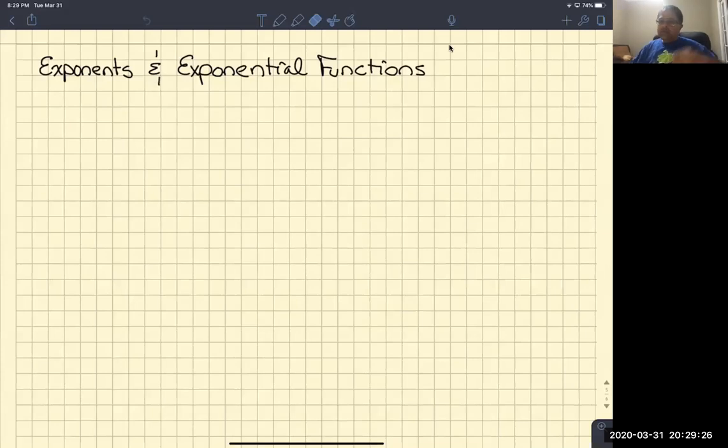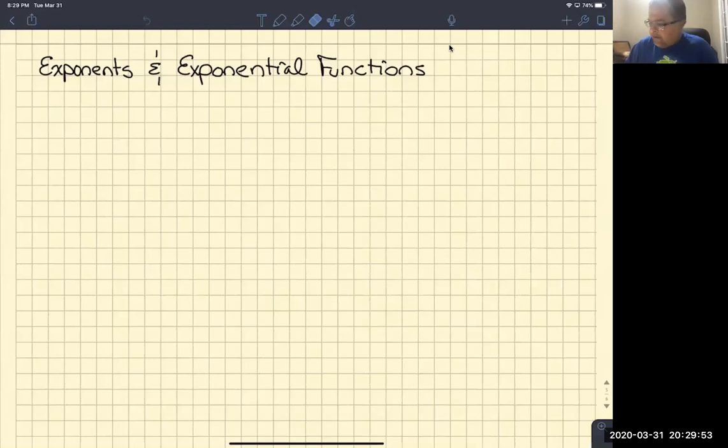Welcome back, everyone. So today we're going to talk about exponents, exponential functions, logarithms, and logarithmic functions. And we're going to get more in depth with exponents and logarithms in the separate sections, but the primary purpose of this lecture is to talk about exponents, their graphs, logarithms, their graphs, and how to do basic equations with exponents and how to work with exponents in general.